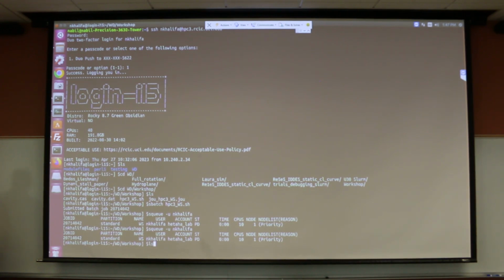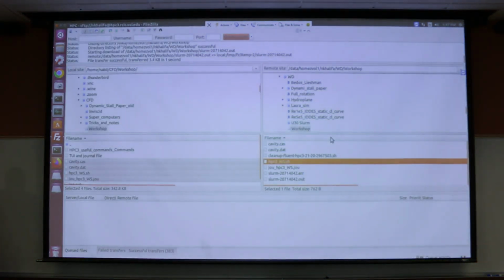Can you show us an output file, like post-processing, that you know how? What do you mean by output file for post processing? So you run the solution, and the output is some kind of data, and then you want to take it back and access it on your machine. Yes, so actually, one of the things that you can do while running Fluent is that you can ask it to store, for example, the lift value or the drag value in a specific file.